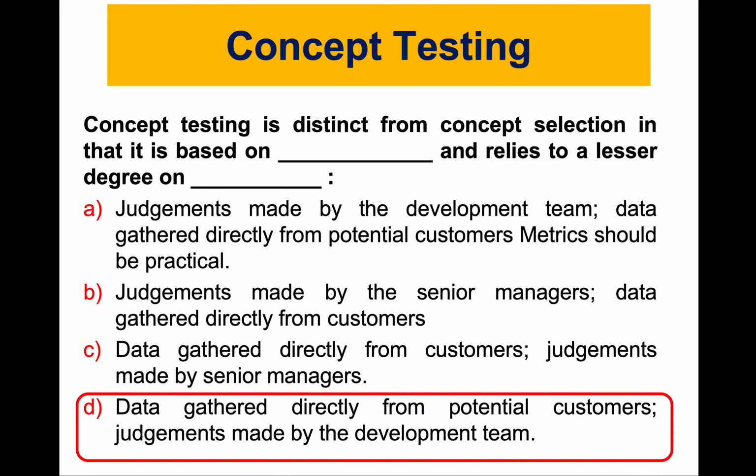To read the sentence, concept testing is distinct from concept selection in that it is based on data gathered directly from potential customers. That's very important. So we need to come back to our customers, and it relies to a lesser degree on the judgments made by the development team. If you noticed, in all our work we are going all the time back to our customers and their needs. Alrighty, so I hope this stimulates our thinking about what concept testing is.